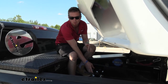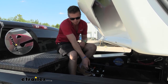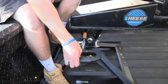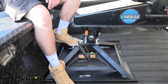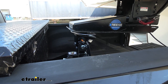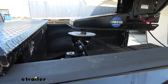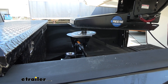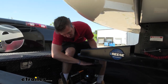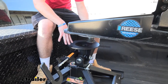You can easily pull the lever from the side of the truck. To unhook, just take our pin that we put in, pull that out, let it go, and then pull this out and rotate it just like before. Now we're ready to lift this thing up. With the head being able to tilt back and forth and side to side, it really does help release the pressure whenever you're unloading. The lube plate did its job — you can see we don't have hardly any scratches or any lubricant on this piece, so it's going to stay nice and clean.